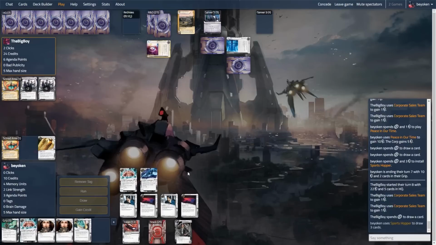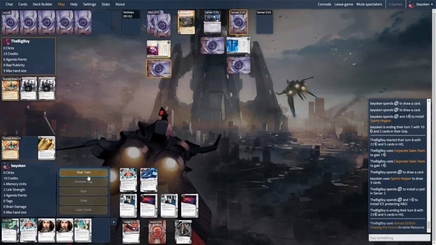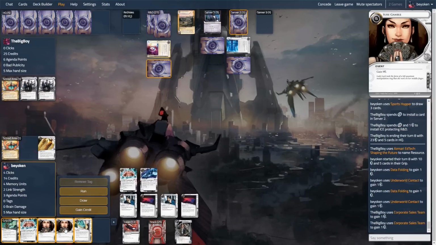I'm basically forced to drop a Sports Hopper here. I really want to keep it for the link, but I'm forced to pop it for the draw because I'm looking for more ways to pressure my opponent to ensure that they don't get the final agenda. So yeah, it doesn't mean that Sunny is auto wins against all trace based cards. In fact, I'm finding the converse. I'm really struggling because my economy is just not that good.